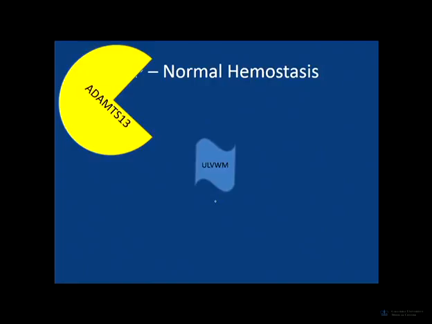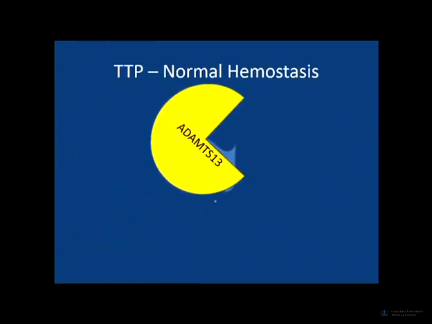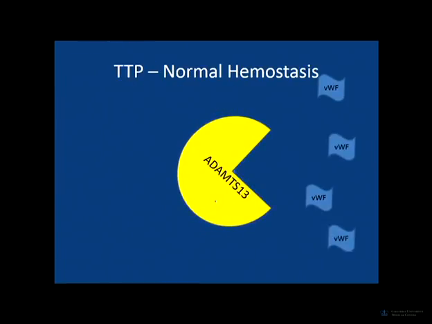Some of you may have heard of this. I am not the nerd that named this protein. I won't tell you what it stands for. It's a long, nerdy name. But basically, this protein breaks up these ultra-large von Willebrand multimers into smaller pieces. It comes along and spits out smaller pieces. The ultra-large multimers are very, very sticky and can basically gum up the works. They can plug up the vasculature. And so you need a little bit of that, but more often you need these smaller ones for effective hemostasis to prevent bleeding, but not to the extent that you get thrombosis, that you get clotting.